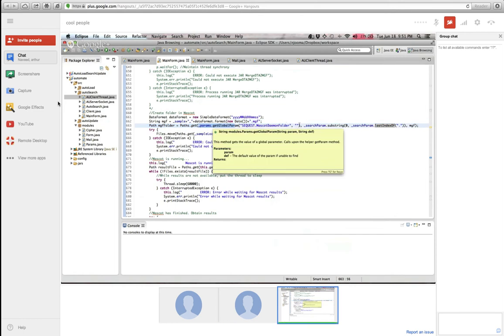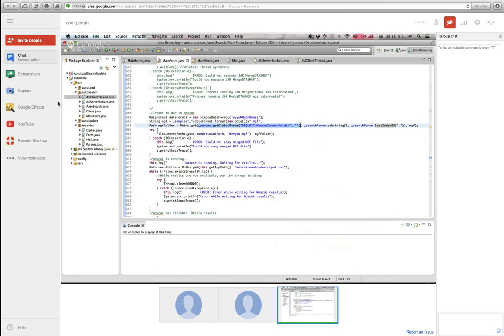So what we do is we get the base folder for where Mascot is watching, and then we get the search param. Got it. Which is what we got when we parsed in the finished sample list string. And then we add MGF, which is the sample plus the new date format. Yep. So we move the merge.mgf into that location. Once it's in that location, Mascot should automatically detect it and run. Yeah. So now what we do is we wait.